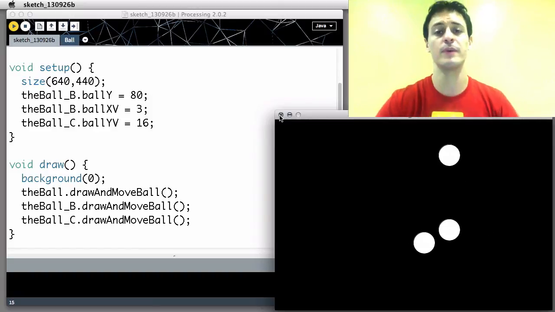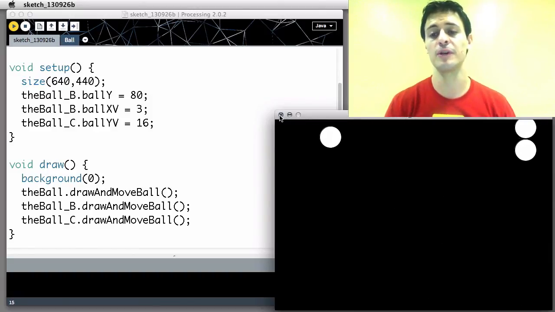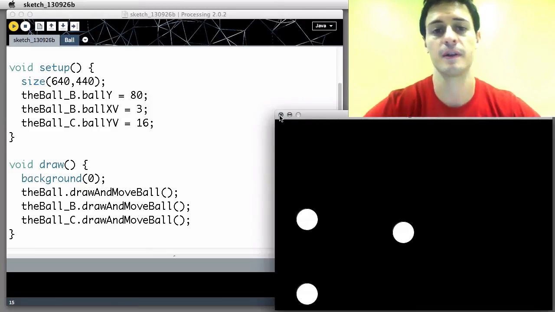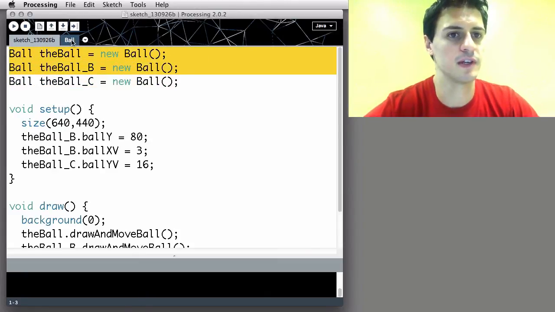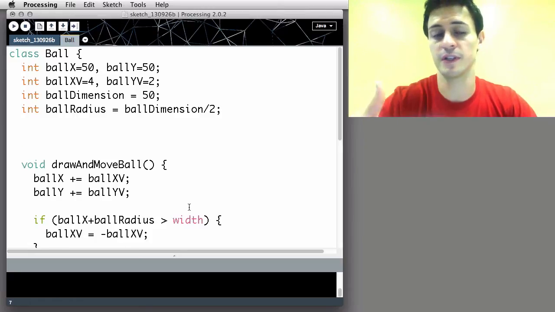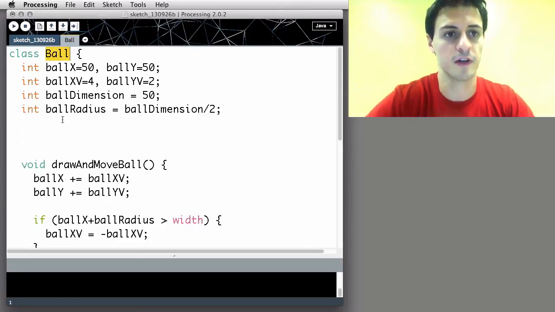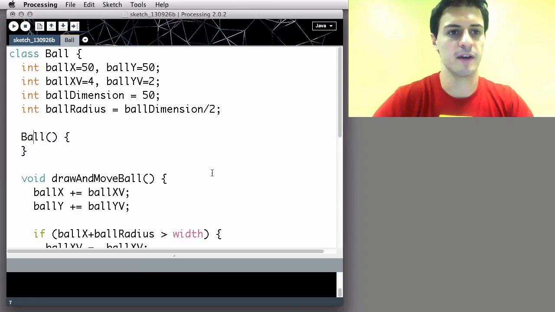What we really want is a way we can just have a list of them that we can add new balls onto, and then tell the computer, go over each of these and run that code on it. And here's how we're going to do that. So first off, this has been kind of a clumsy way for us to declare the new balls. A better way to do that is called a constructor. And a constructor, usually when we make a function, we put void before it, but for a constructor, we don't. We just say like ball, and we can take in values for it.